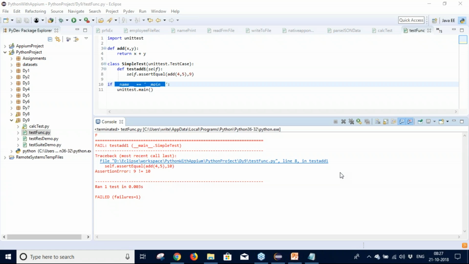I declared a method add. Yes, I did that. And then I created a unit test. Inside the unit test, I created another method to test the method which I created, which was add. Line number 10 and 11, Samir.